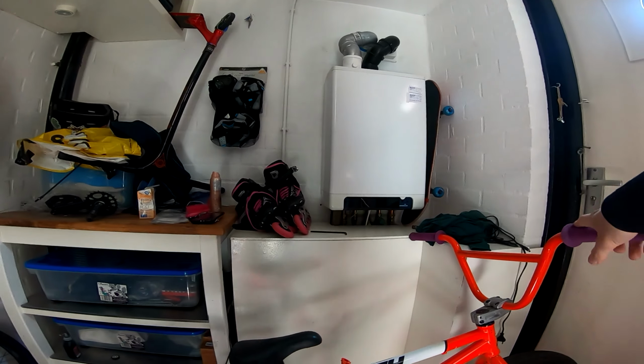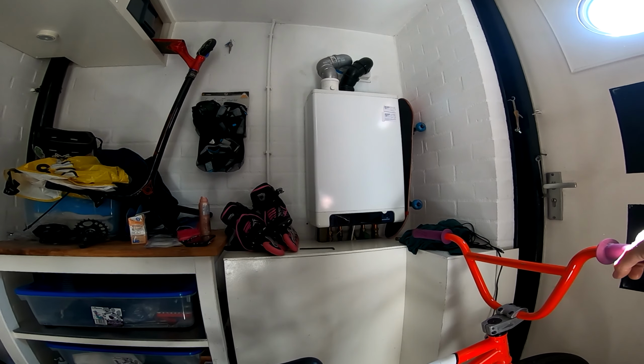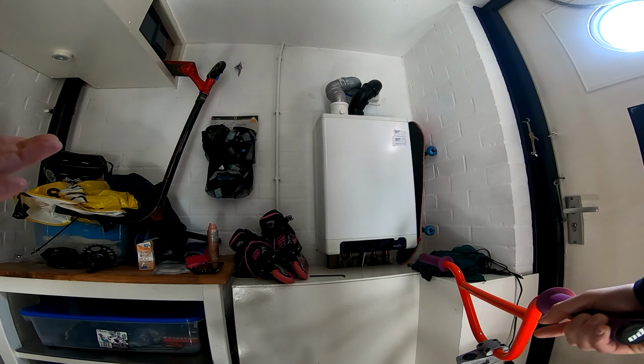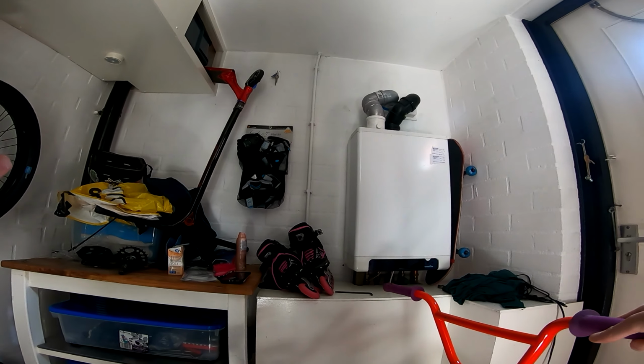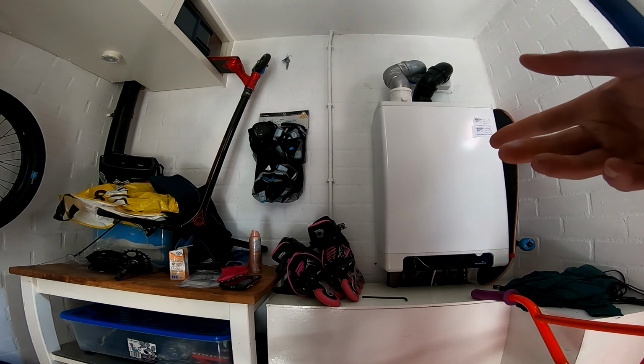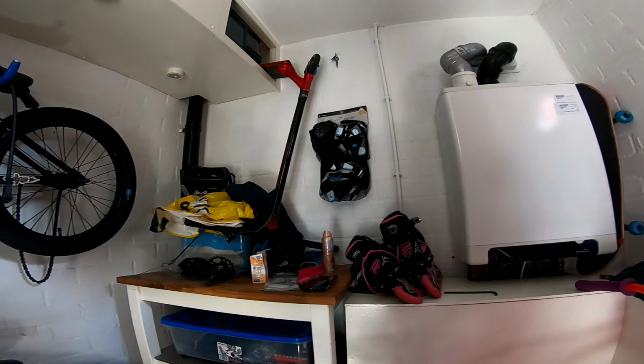So we're gonna just ride today on this bike. I'm gonna try today to do these things that I was always afraid of at the beginning when I started riding, and I'm gonna see if I actually am able to do them today. So you will see it once we get over there, and I will tell you what I'm planning on doing.